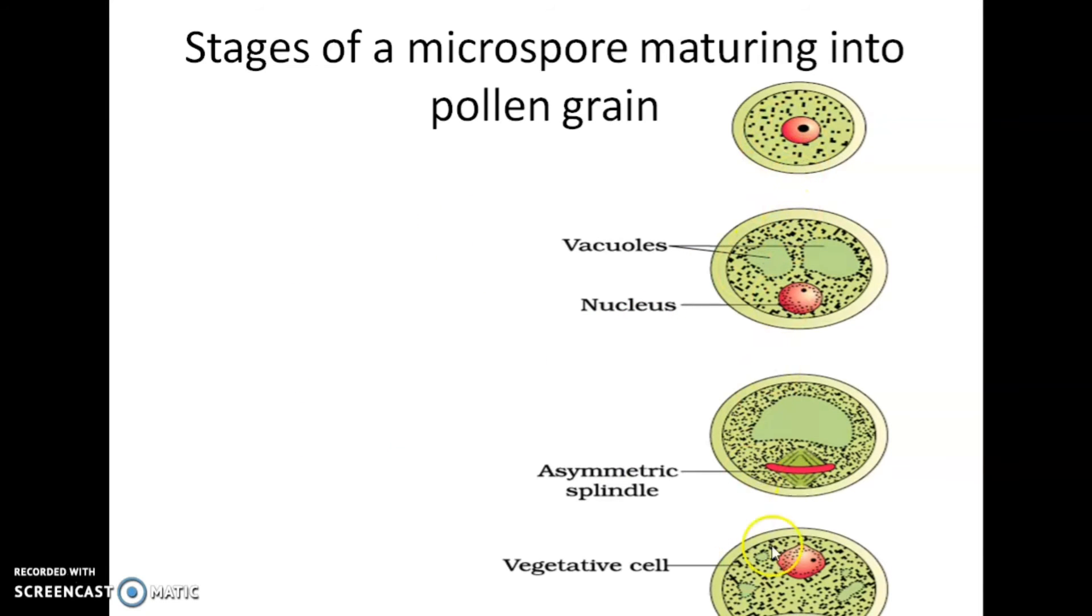Now let's discuss the structure of pollen grain. The same diagram is in our textbook. The pollen grains represent the male gametophyte. If you touch and open the anthers of hibiscus or any other flower, you would find the deposition of yellowish powdery pollen grains on your fingers. These are pollen grains. You can sprinkle it on a glass slide and observe through microscope. When we get a chance in schools, we'll have a practical work on pollen tube elongation, and you can observe pollen grains of different flowers.